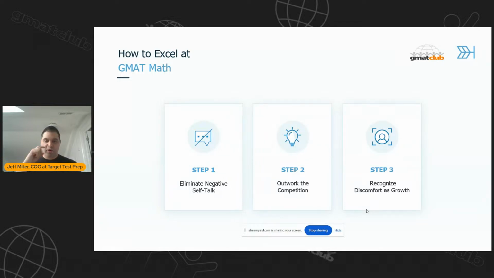And if you can do that, it's going to help tremendously with your development as far as GMAT Quant is concerned. And then going back to step 2, well, this goes for anything in life. Your goal needs to be to outwork the competition, right? Because the harder you work more than the people next to you, the better your outcome should be, assuming that you're also studying smart, doing things the right way. But working harder than the person to the left of you and to the right of you is really, really important. So keep that in mind in general.